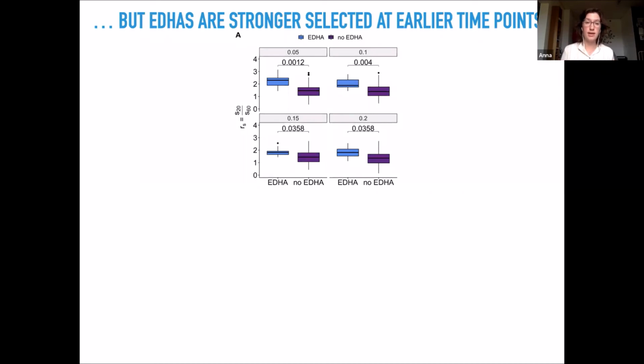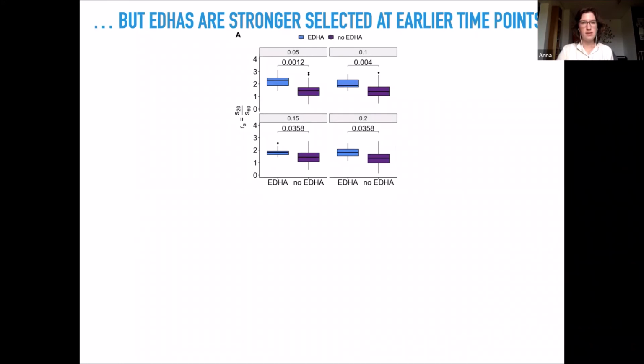So how can you determine that? You can calculate the selection coefficients for the first 20 and the whole 60 generations, and then you build a ratio. And what you see is that these early detectable haplotype blocks, which are the blue ones, have an enhanced ratio. And the different panels are actually different allele frequency change thresholds for the haplotype blocks in one replicate to be considered for the analysis. That's not so important here. The main point is this pattern is robust to the filtering that I apply.